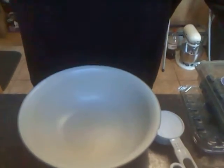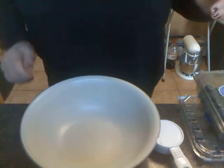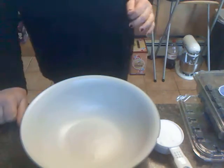Okay, this recipe is really easy. I didn't even get the stand mixer out. I'm just going to mix it in a bowl. So I'm going to move the computer screen down so you can see. Hopefully my computer will cooperate. It's very old, and I'm actually going to be getting a new one hopefully this week.